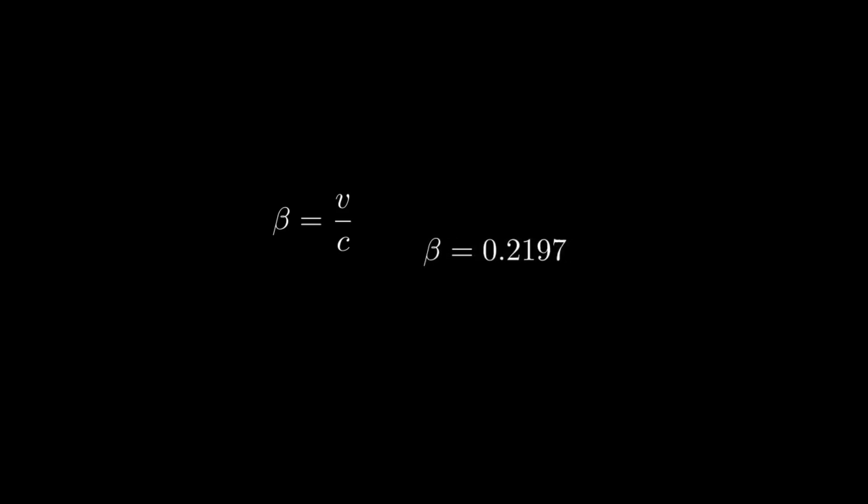The next is gamma, which is a bit more confusing. It's called the Lorentz factor. At gamma equal to 1, that is the not moving case. And then as gamma just increases, that's when we get closer and closer to C, where gamma equals infinity is the limit as the velocity goes to C.